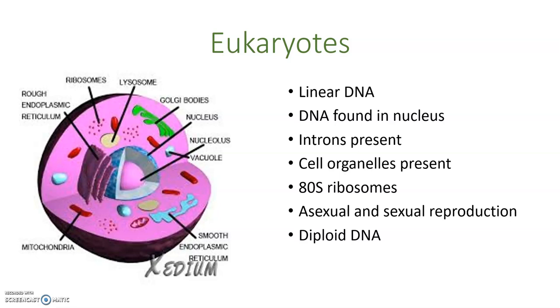So vacuole in plant cells, most of the volume is occupied by a large vacuole. These vacuoles are different from vesicles. Vesicles are smaller in size and they store and transport a variety of materials. And in eukaryotic cell we have a nucleus. This is the nucleus, and inside the nucleus we can see the nucleolus.